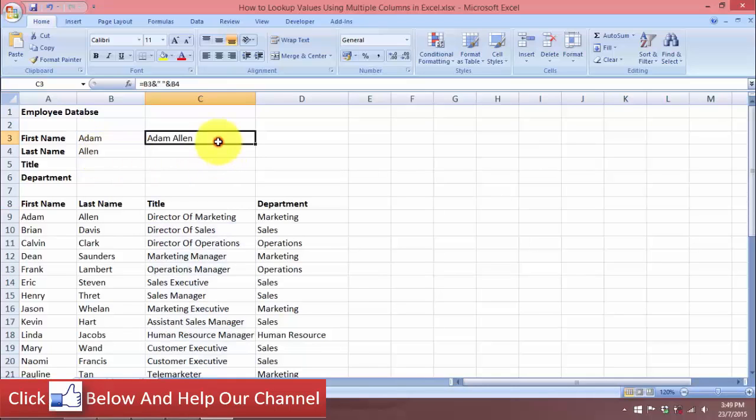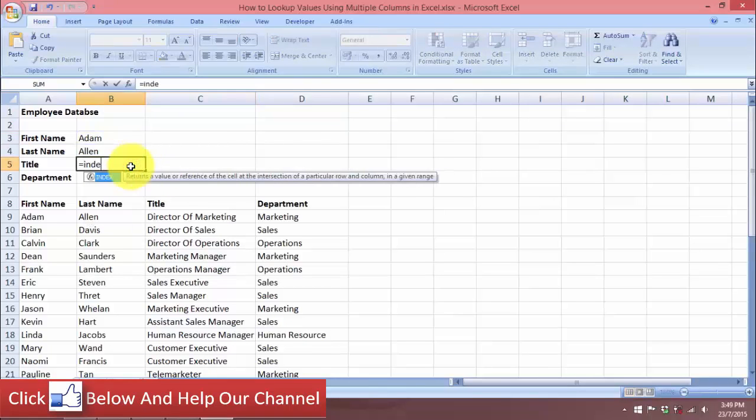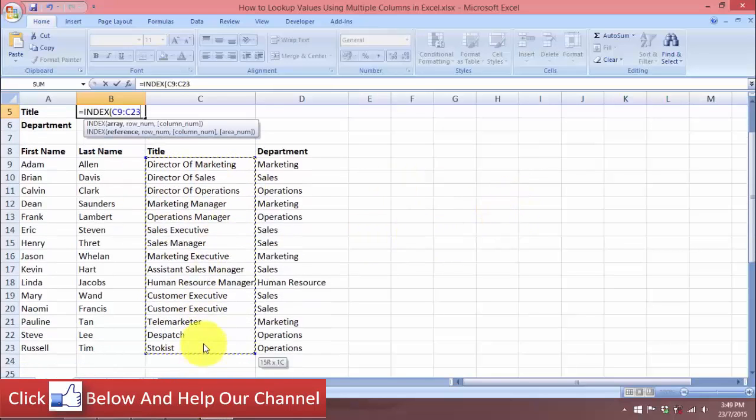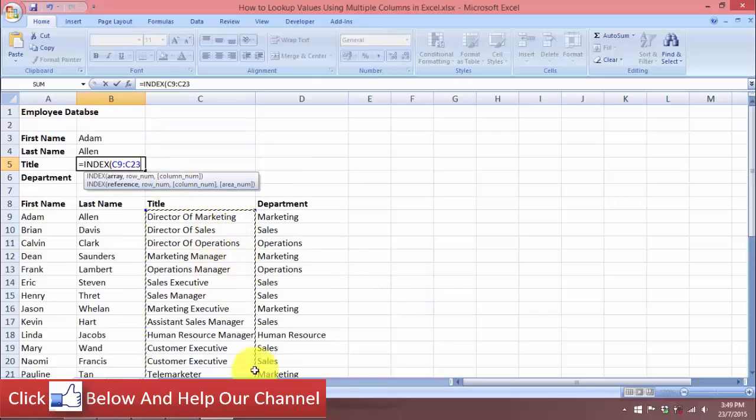Let's come over here to the title and type INDEX, tab to autocomplete the function. Then we select the index, the title. Select everything under the title field, and use a comma.